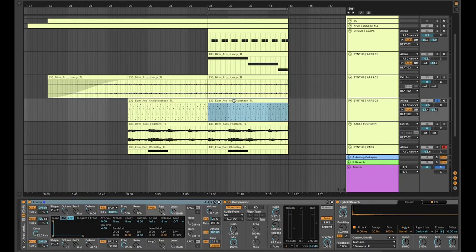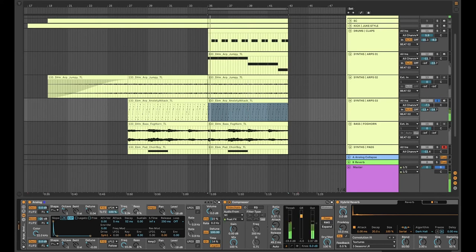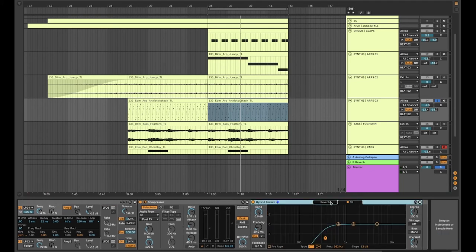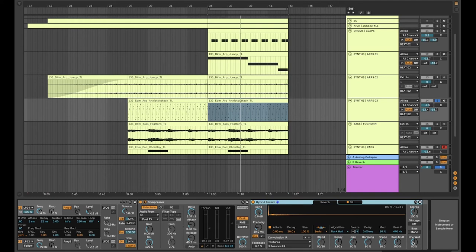But the sound is tiny, it's analog, one of Ableton's own sound synths, 2 oscillators and some noise. Oscillator 1 is an octave up, oscillator 2 is an octave down, slightly detuned from each other. Some low pass frequency on oscillator 1. Here, just taking some of the top off. But rather than it dulling the sound too much, we're using Ableton's hybrid reverb to really bring some of the life back in to the synth sound.